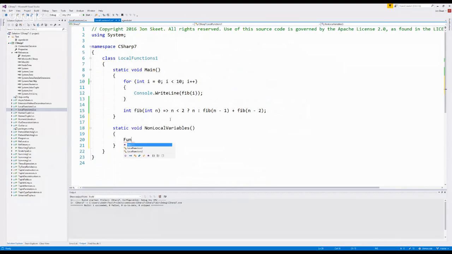So we could try doing Func<int, int> fib = n => ... And it sort of looks good until the compiler says no, it's an unassigned local variable, and it is indeed. We have to assign it first, at which point that now does work.